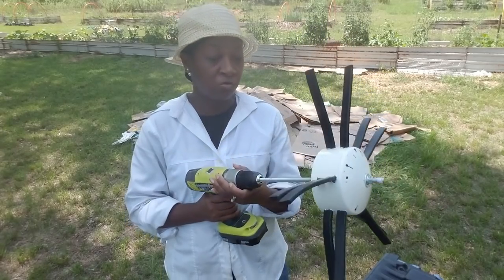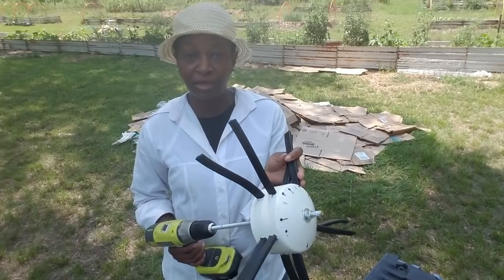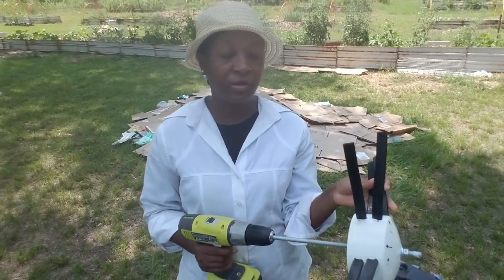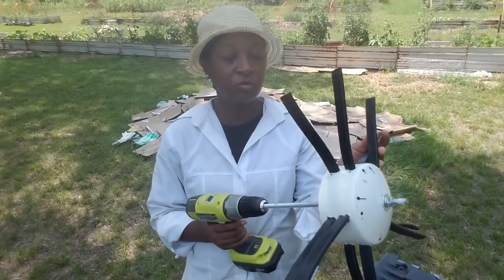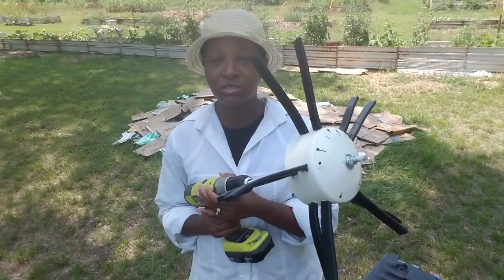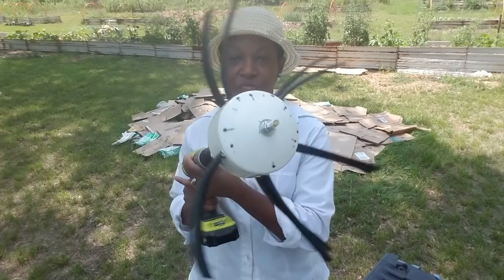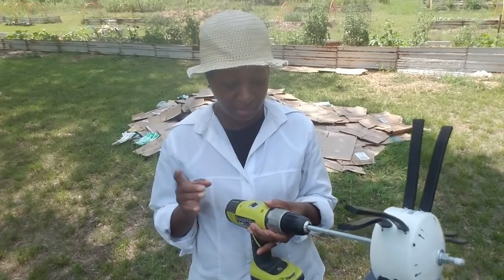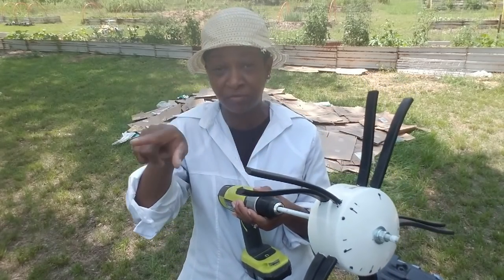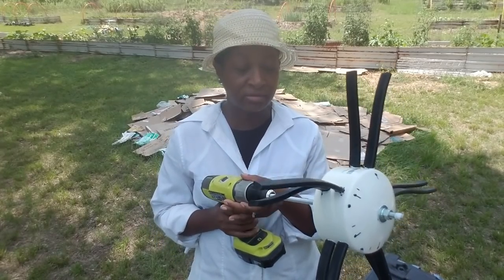Okay, so if you're not wanting to do this by hand and you're not ready yet to put it in your budget to get something like a Yardbird or a Featherman chicken plucker, hopefully this will work for you. We're hoping that it works for us. I'm liking it so far. There. And it doesn't look like it's going very fast, you all, but it really is. You know how those fans spin around and you can't tell that the blades are really moving fast, and they are. So it's moving pretty, pretty fast.